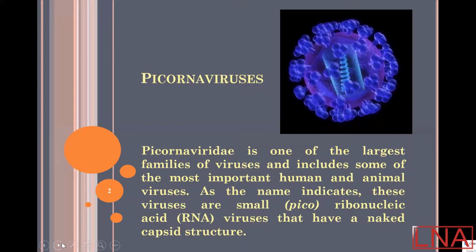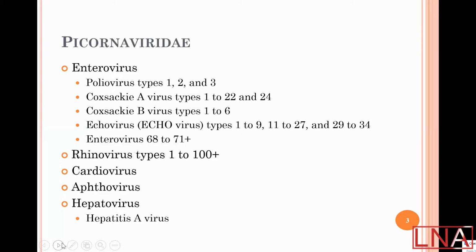All of these viruses have a naked capsid structure. So all of them have no supercapsid. We have many groups of the members of the Picornaviridae family. So first of all, enteroviruses. Enteroviruses are exactly what we will discuss today. Not all Picornaviridae members are enteroviruses. So in enteroviruses, we will be interested today in just 5 groups.